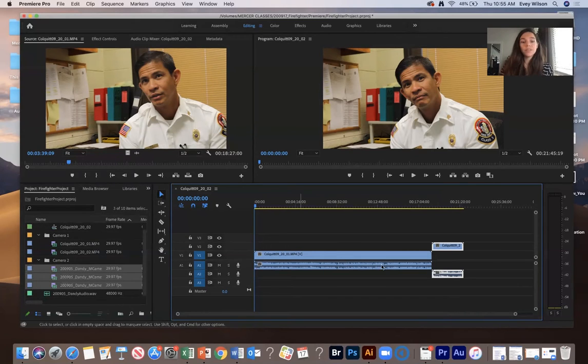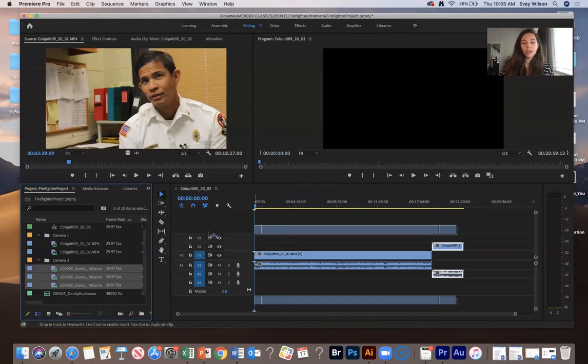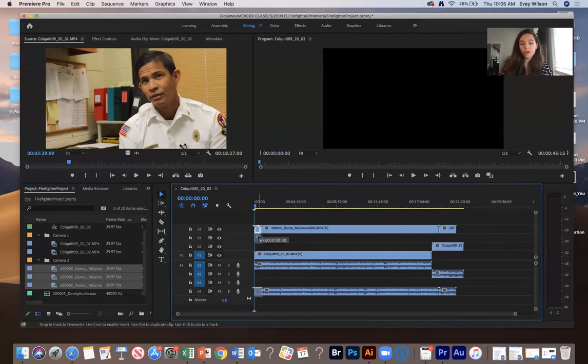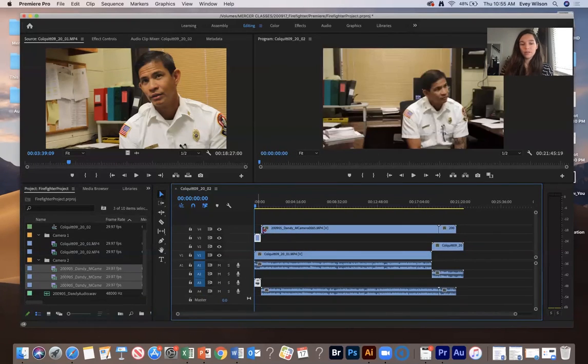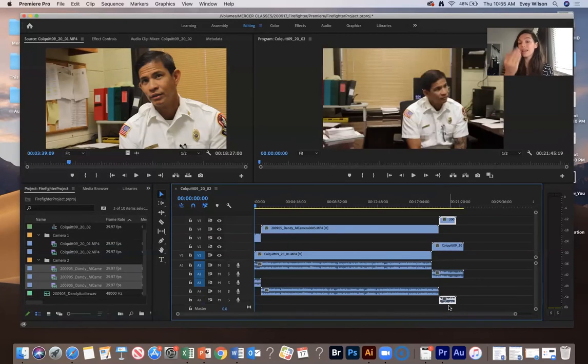All right, so this is camera 1. I'm going to go ahead and drag everything from camera 3 on here. And again, I want them all to be in their own row. So there's nothing in camera 3 except that. There's nothing in camera 4. And this one, I'm just clicking it and dragging it up, and it will create a new row if you drag it up and drag it down. So all of these things are in their own rows.